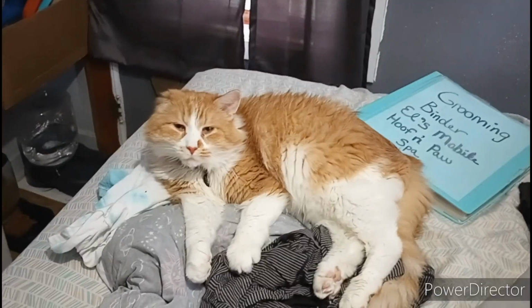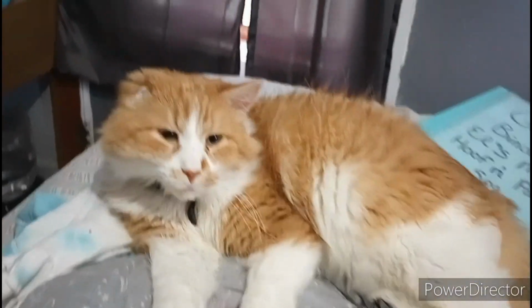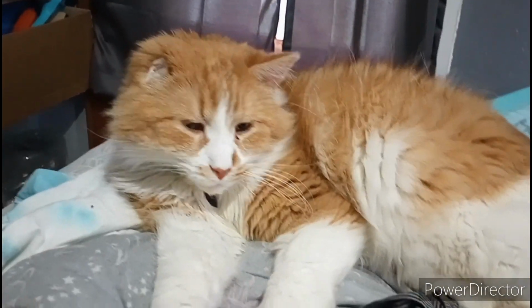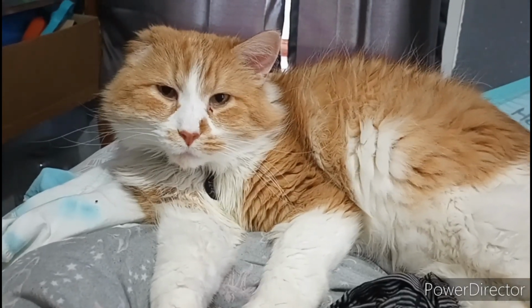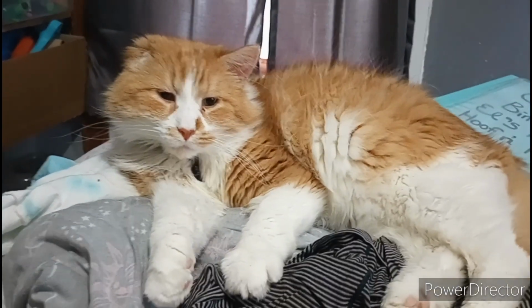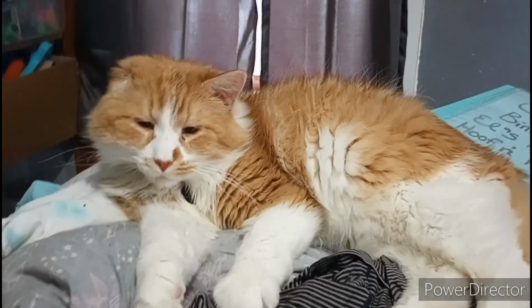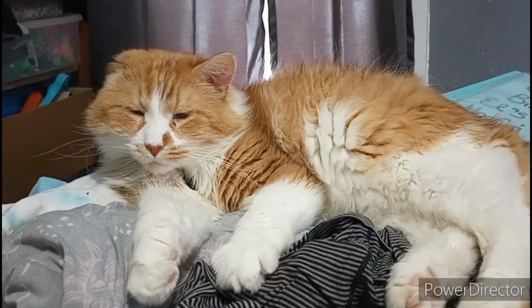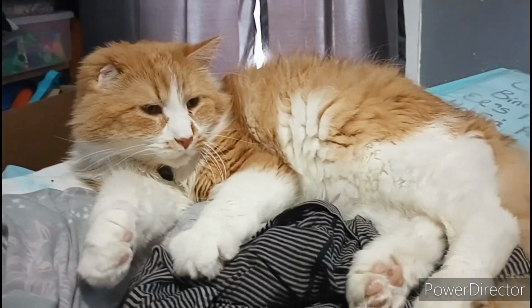And last but definitely not least, update on our animals. Benny's been doing good. I meant to make a video on it, but about 2 weeks ago marked 1 year of ownership of him. If you remember, we got him from a coworker, and he was neglected, basically left on a farm. He was all matted, but he's doing a lot better now. And there's Joji. Talk to you about him in a second.